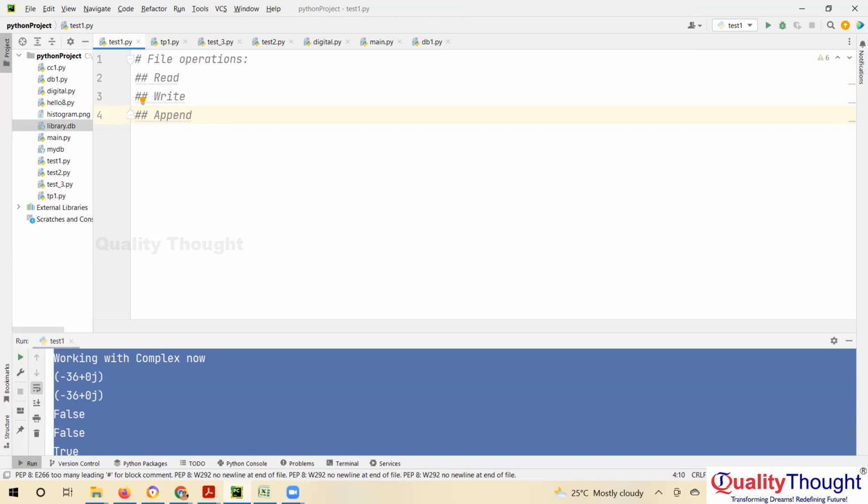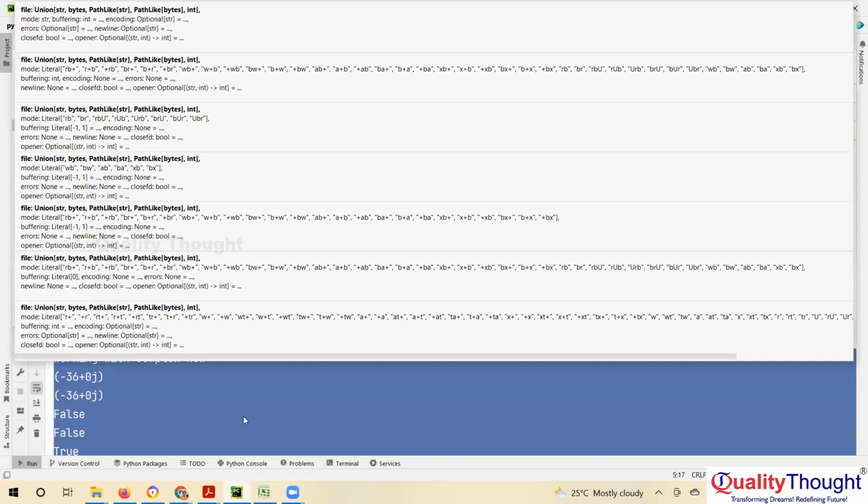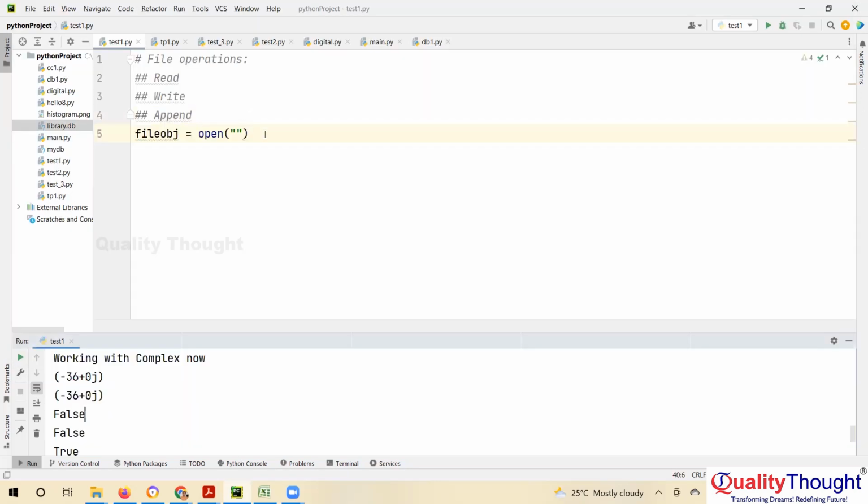But of course we need to know which functions to call, isn't it? So the first function to call is, let's say, file object equal to open, and you give the location where your file is, and then you give a comma and the mode you want to open.